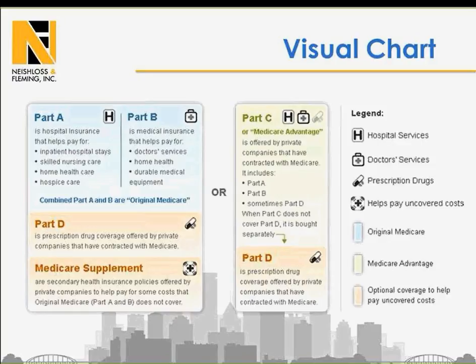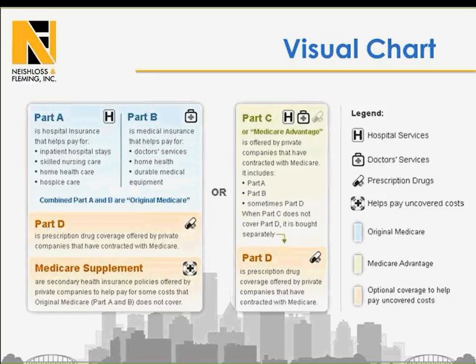Okay, now this is a visual chart. This one right here, I myself used when trying to explain everything to my grandparents and parents. Basically, it's how Part A, B, C, and D work together. Part A is for anything that will admit you into a hospital. Part B is anything that's going to bounce you in and out. Doctor visit, ER, something short. Part C is anything that completes your Medicare costs. So it's something to complete what Part A and Part B don't cover. And then there's Part D for drugs.